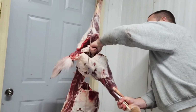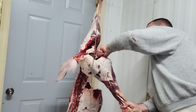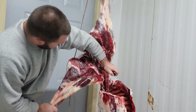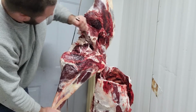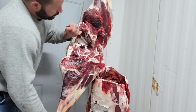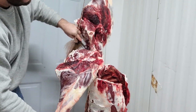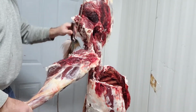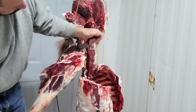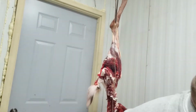Just look where it's tight at, and right now it looks like right around this pelvis right up here. Just bringing the knife around. There, we got her to release. Okay, so the weight of this leg is helping me out, and I'm just keeping my knife as close in here to the pelvis as I can. And naturally we'll pull right away, just like that. Just kind of following this bone. Just like that. And so we have one back leg off. We're going to do the next the exact same way.